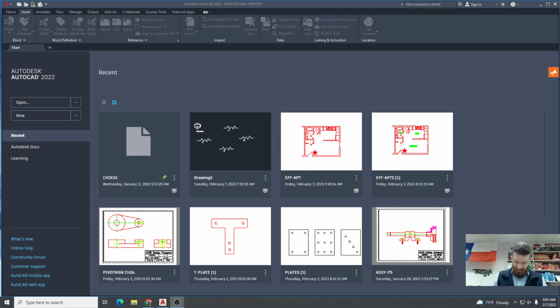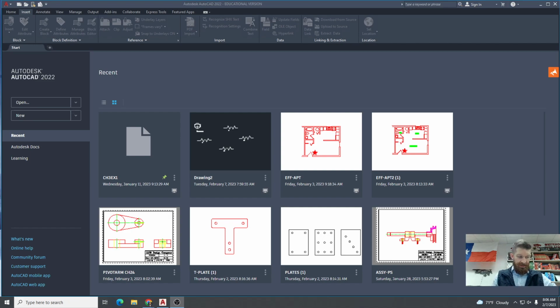Objectives today, we're going to be able to use the @def command to define block attributes, be able to control the display of attributes using @display, know how to edit existing attributes with @edit, be able to redefine attributes using the block attribute manager, be able to use the data extraction wizard, which is a pretty cool tool, and know how to link data in an Excel spreadsheet to an AutoCAD table. So lots to cover today, really handy stuff.